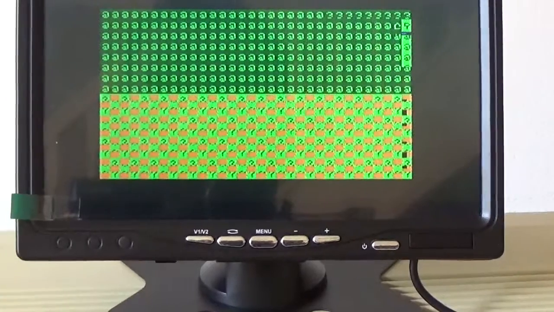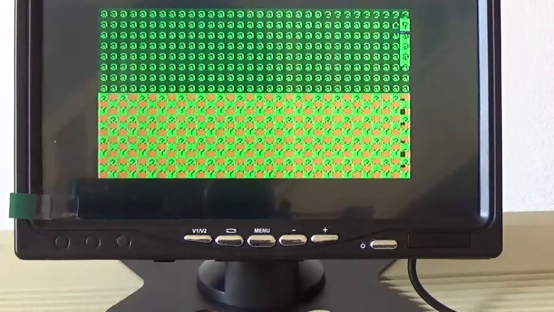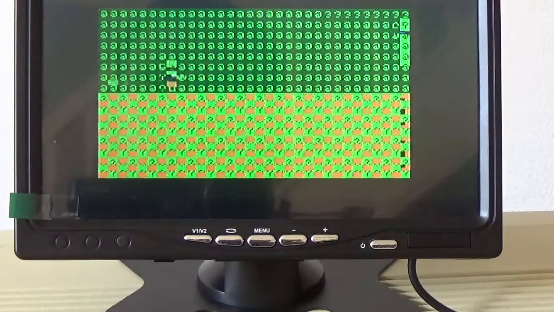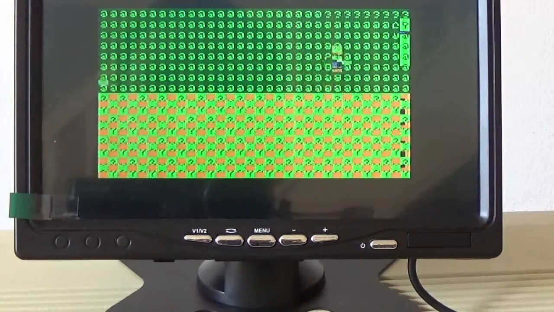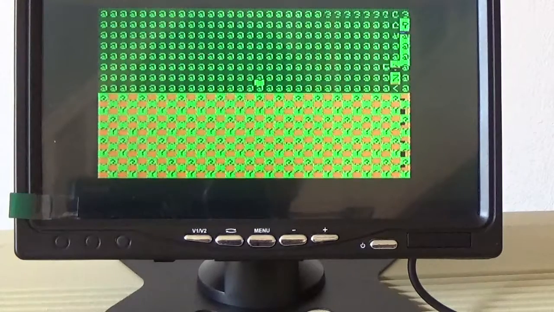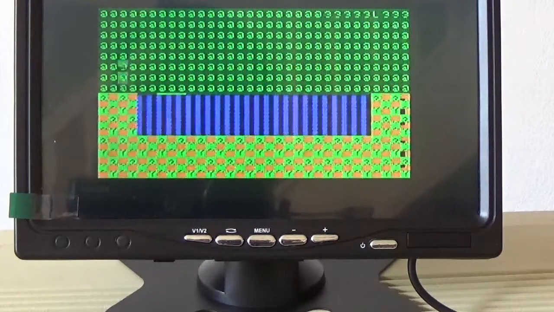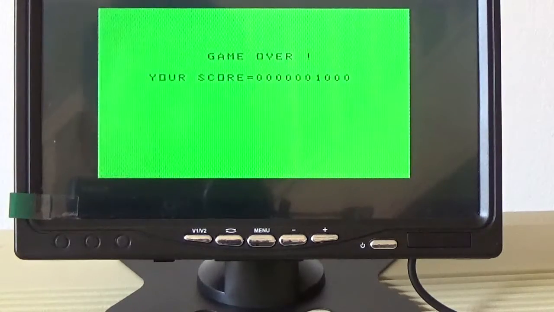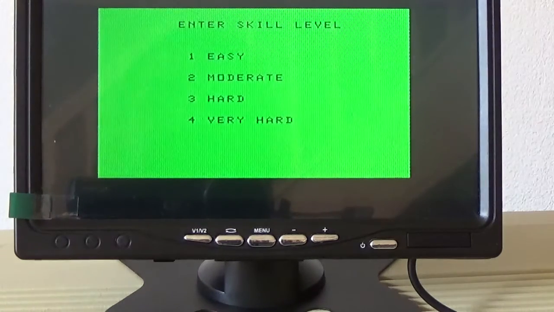Oh, it does work, but we've got graphic corruption, which could mean I have a bad RAM chip somewhere on my Dragon. Ah, the moats. Okay. Yeah, there must be bad RAM somewhere, so that's a little project. Game over. My god, I'm awesome.